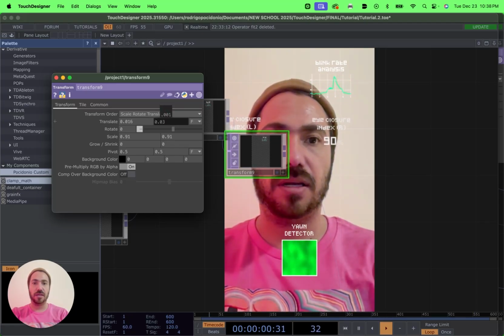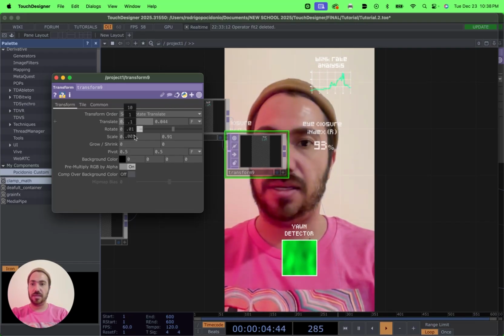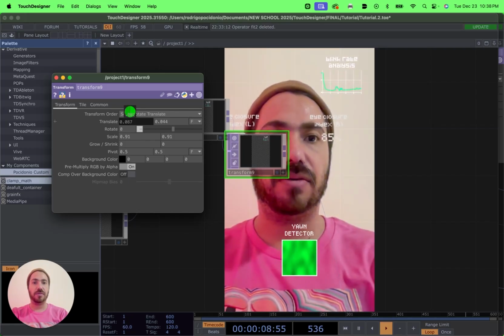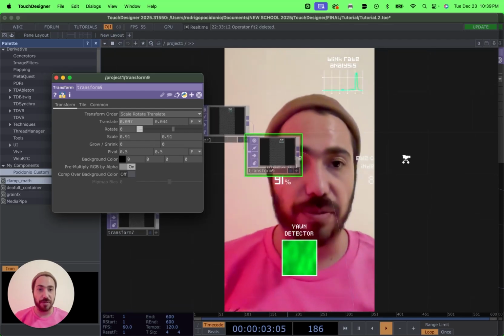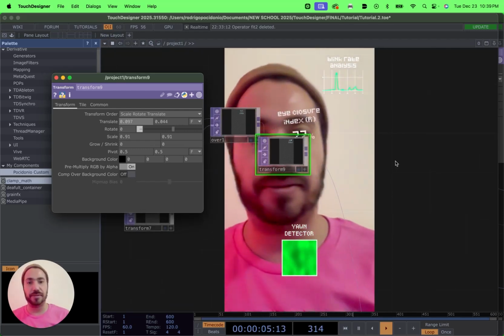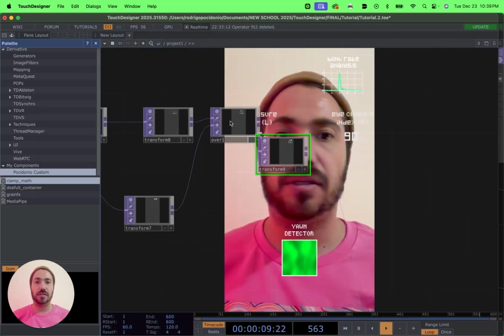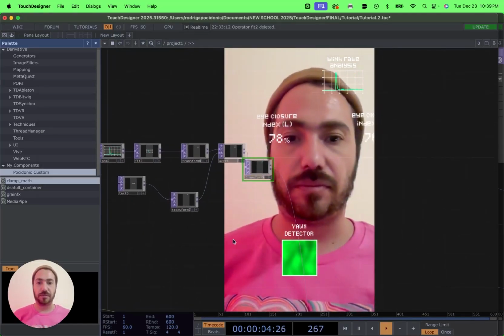Translating to the correct place. Here we go. I think this looks cool for me for now. We'll add a border later, so maybe we can change that, but for now it looks good.